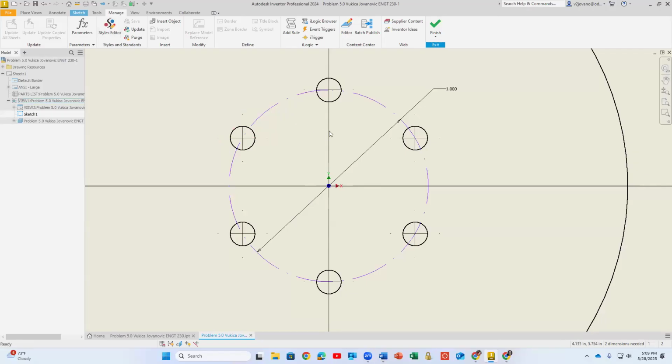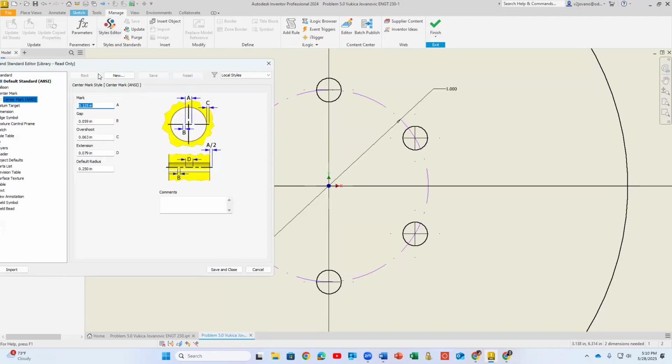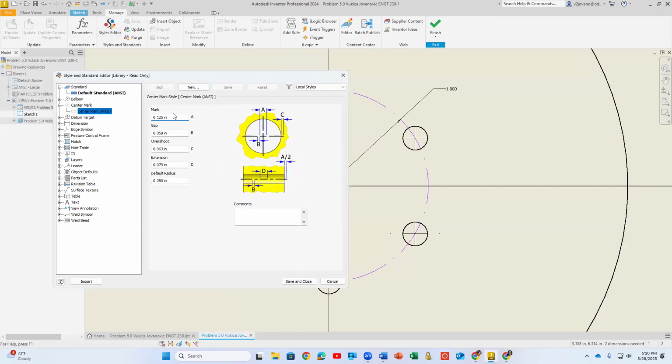You see, it's kind of odd. Maybe try again one more time, divide by 2. So if you don't like how they look, maybe let's try divide by 2, divide by 2. If I don't like it, I will go times 4. So to go back to the first, divide by 2. So you see it's under center mark. So where did I go? I go manage styles editor, center mark, center mark.